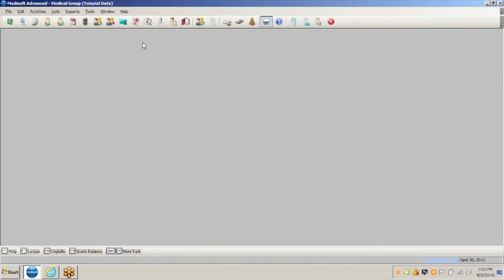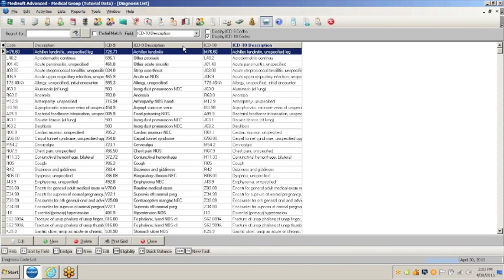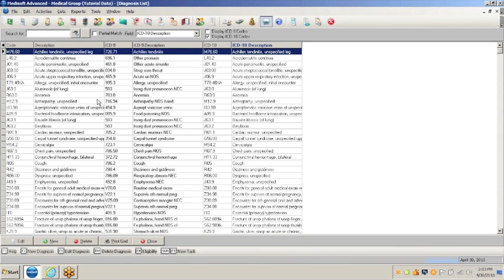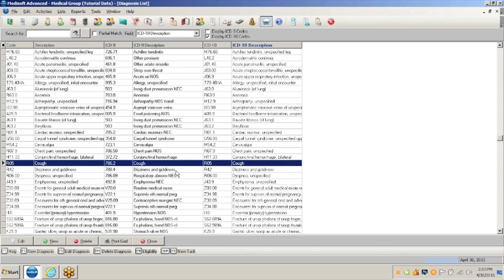So where do the codes go? Those codes go to my diagnosis list. They are here. If you have not noticed, you have two checkboxes here. I have ICD-9, so this is all my ICD-9, and this is my ICD-9 and 10. If I turn this off, I will get all my ICD-10.